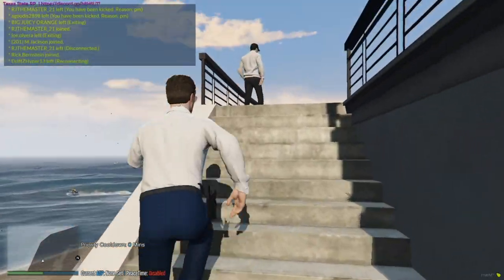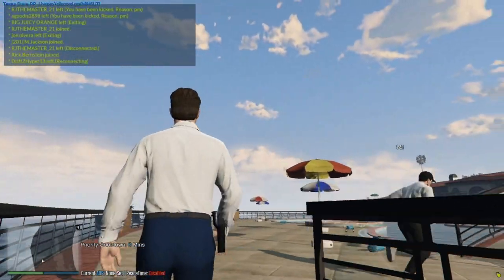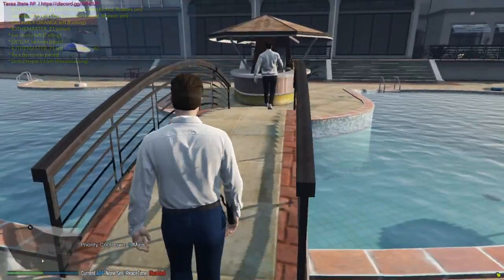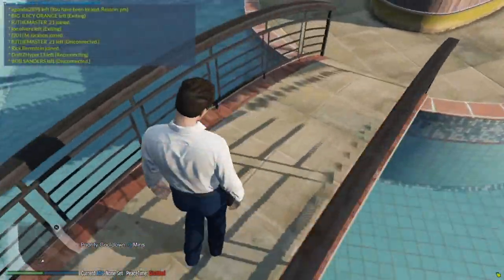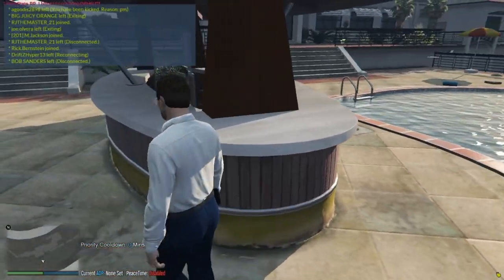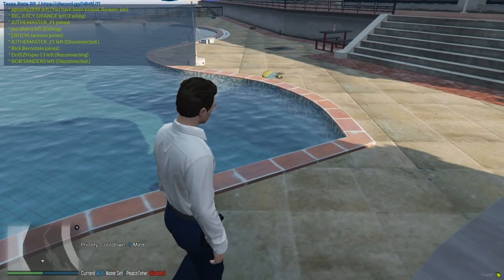Pretty sure Jake has a Sea-Doo back at his yacht, so we'll have to take that. I think it's a Sea-Doo GTI 130, but here it is, the tiki bar, a pool, got a bridge. It's pretty nice, so there he goes, hops right in the pool. So I think we're gonna go swimming, so I'm gonna talk to Jake.